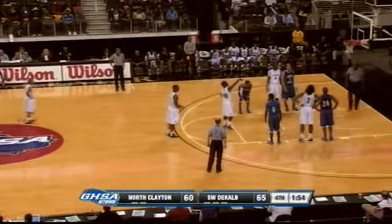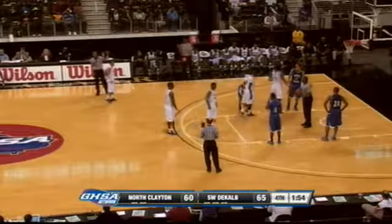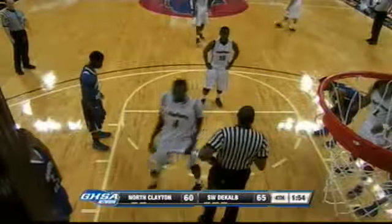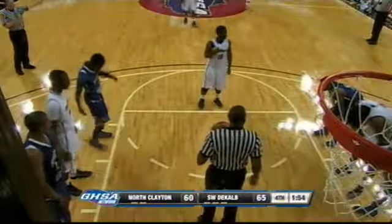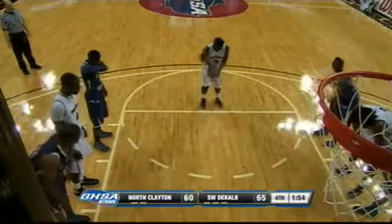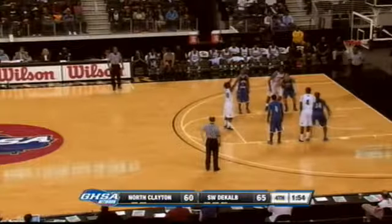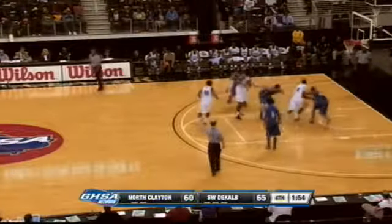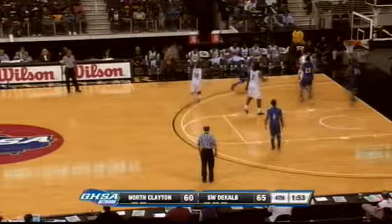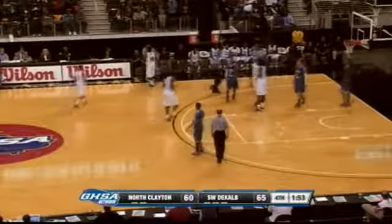So Emmanuel Walker finds himself at the free throw line, misses that one though. Leaves it short. North Clayton just hanging around. And with that rebound, Goodwin now has a double-double. I wish our stats extended to blocks, because there's a very legitimate chance he has a triple-double with 10 blocks. Oh boy, North Clayton falls asleep on the missed free throw.